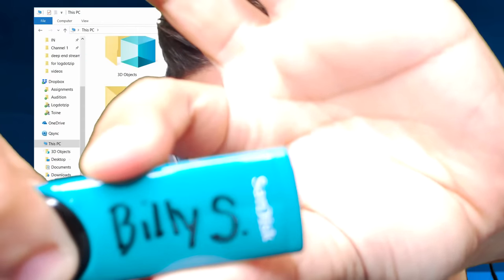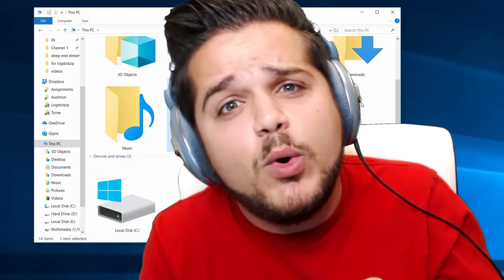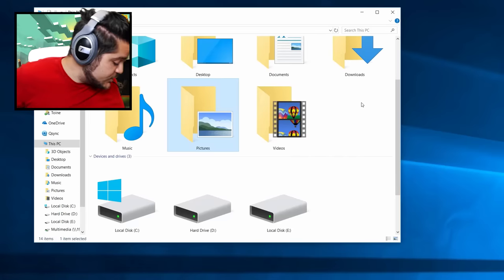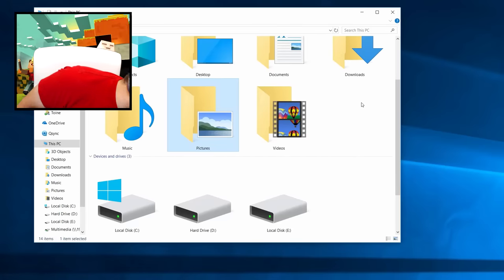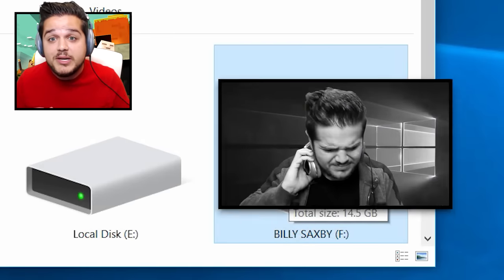So what we're going to be doing today is putting this back in the computer and seeing what that secret folder was all about. I'm going to go ahead and plug in this USB once again so we can get to the bottom of what's going on here. And there is Billy Saxby's USB once more.